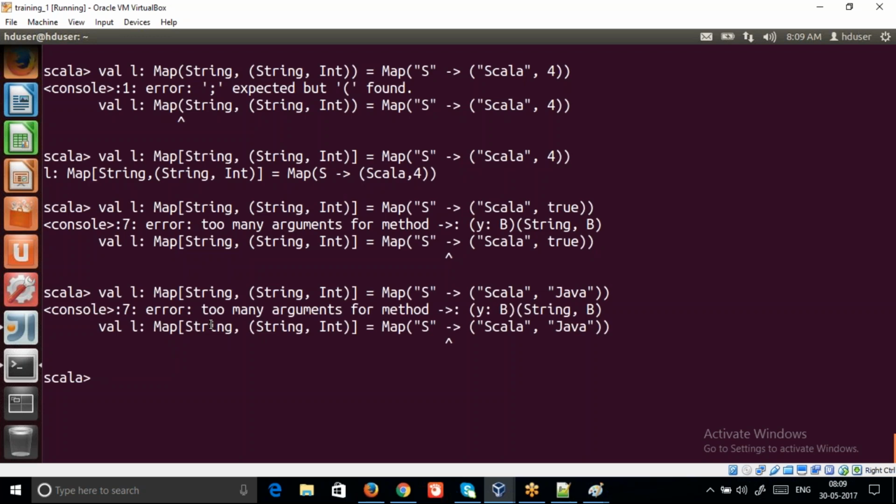Anyway, it doesn't allow you to specify different data as a value, but the error is a bit strange for me. It says too many arguments for method this.